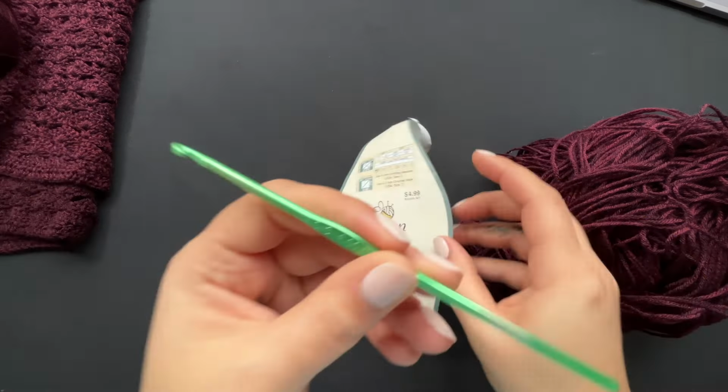Now from here on, we will put one double crochet till the end of the row. And if you want to work in the back loops, fine. I decided to just work in both loops. This way it will not stretch as much.